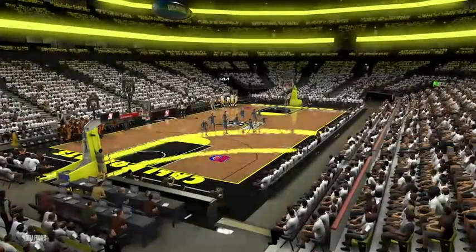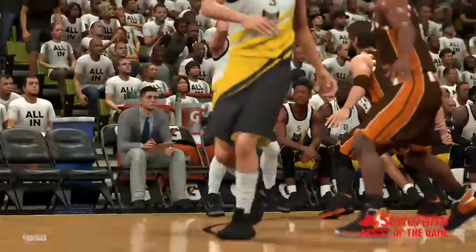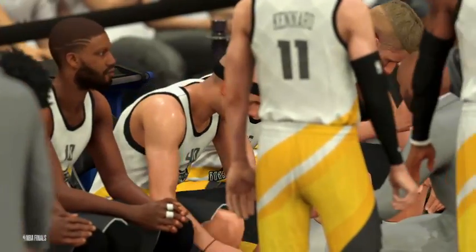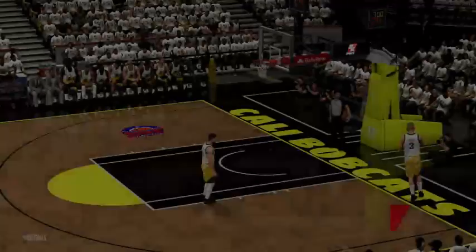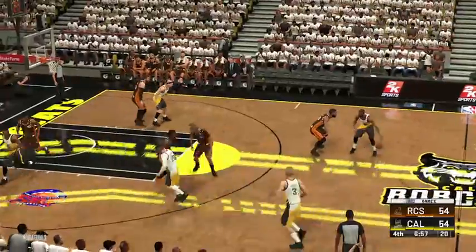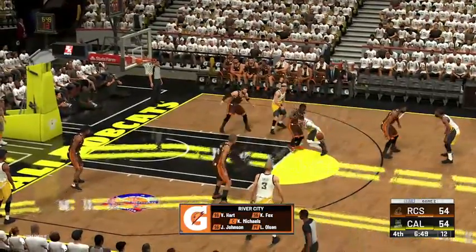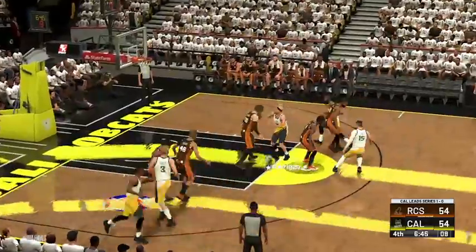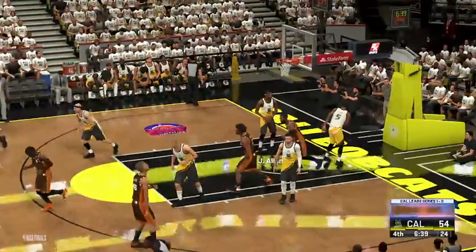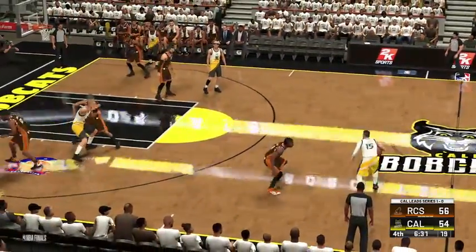Let's take this opportunity to show you our State Farm Assist of the Game — what great communication between them, a beautiful feed. Nothing better than chemistry, working together to create a bucket. With three quarters behind us, we start the fourth quarter — still anybody's ballgame. Let's reset the lineups courtesy of Gatorade for the fourth quarter: Hart out there with Fox, Johnson, Big Smooth, Olsen, and Mr. Perfect at the four. Pass to the Dude — Fox gets it to go! Great teamwork punctuated by a strong finish going right to the rim — exactly where you want transition opportunities to end.